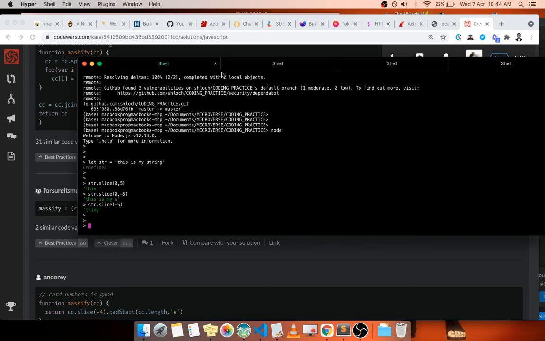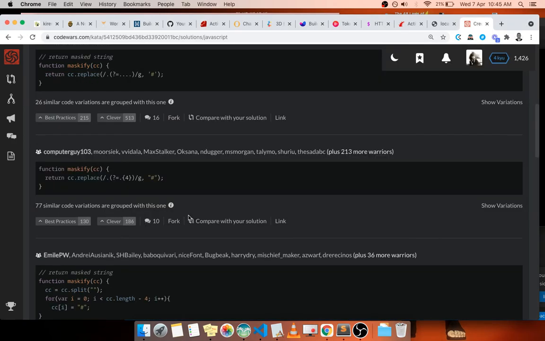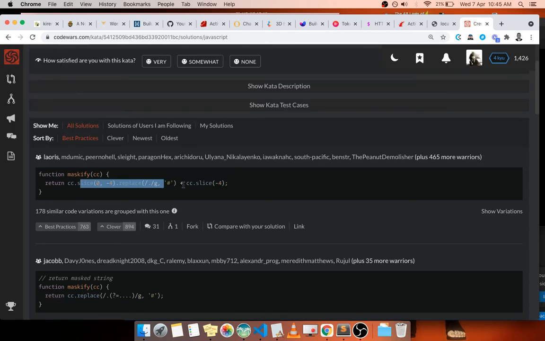We also have something called substring. If I say substring, get the last 6 elements, it's a -6. You see, we get the last 6 here. So that's what he did. We take the #, we repeat it a certain number of times, which is from 0 to the length minus 4, and then we concatenate it with the last ones. This is just a different function that has the same workings as slice and replace. It's also a clever one.